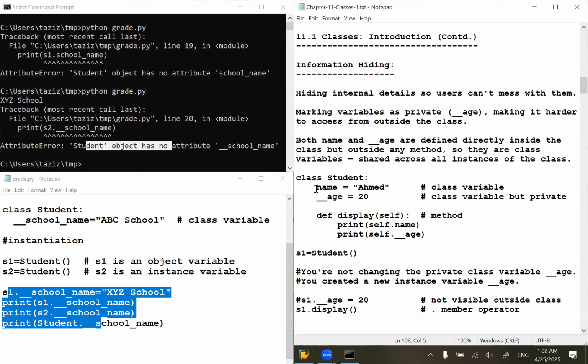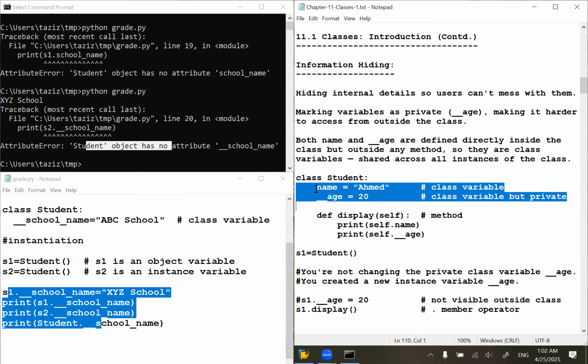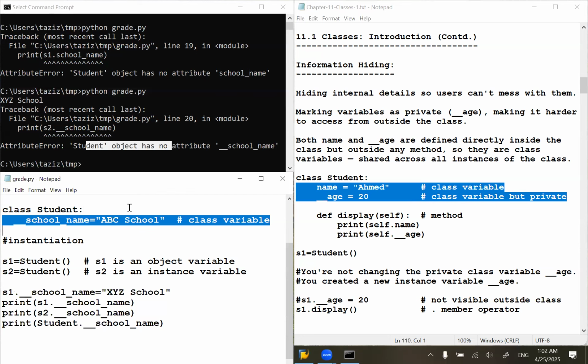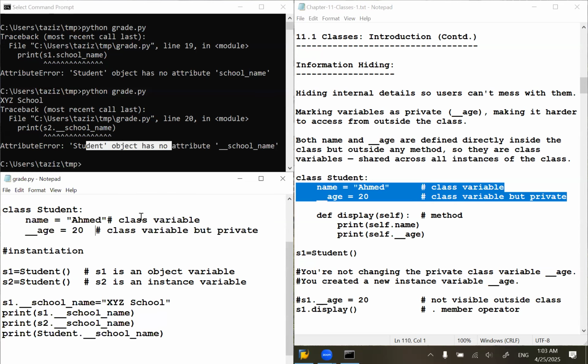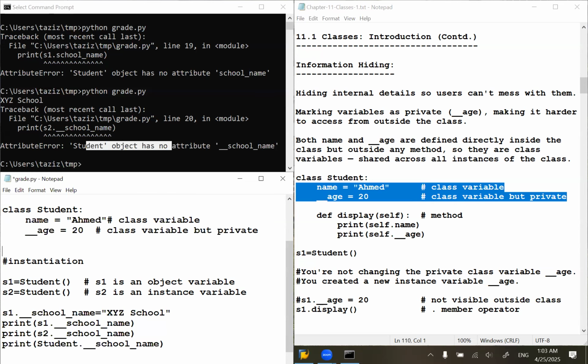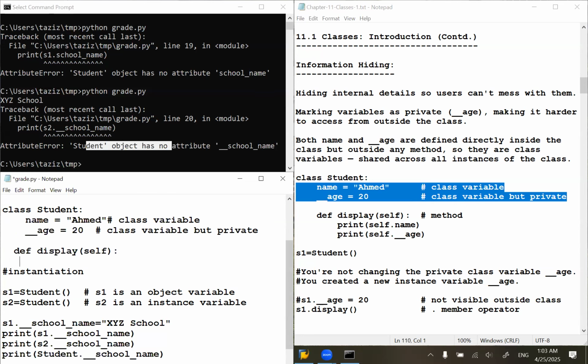Let's try this example. We have a class variable, and then we have the private variable. Okay, so I can make it like that, so we can see it on one line, and then I have a method. I define a method display, and we'll talk about the self very soon.